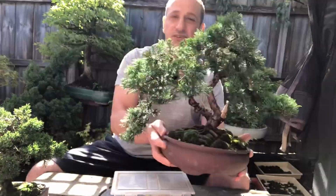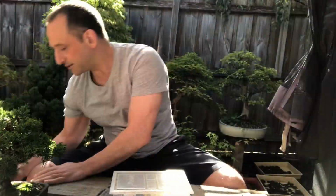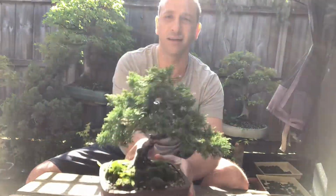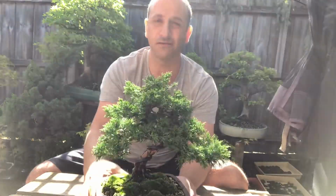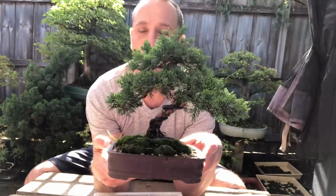So I always promised you to do updates of trees, so there's that. It's looking really great. I'll put that aside. A couple other ones, a really interesting one was this one. Now I'll try and bring it up closer. I might have to hold this one up. Now, this has come along really well.